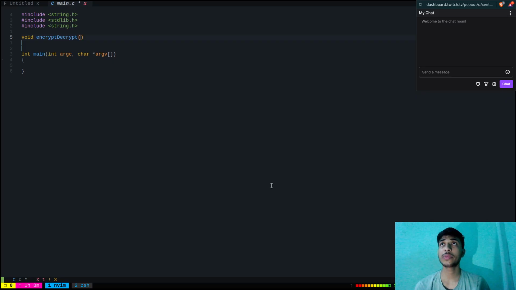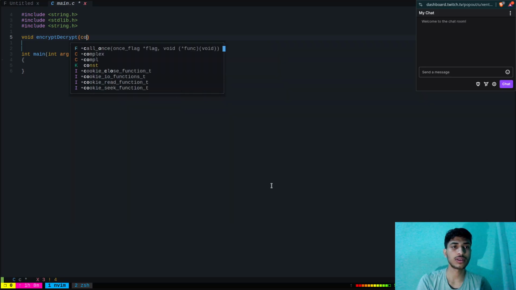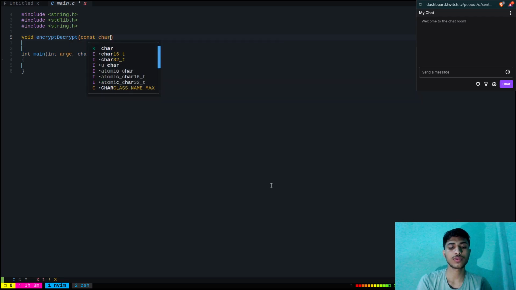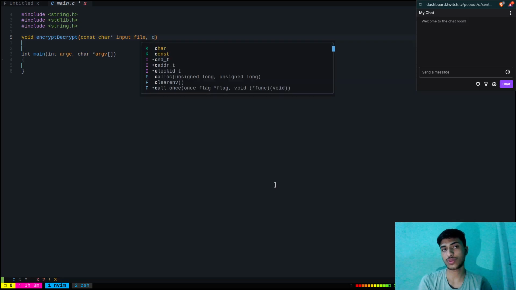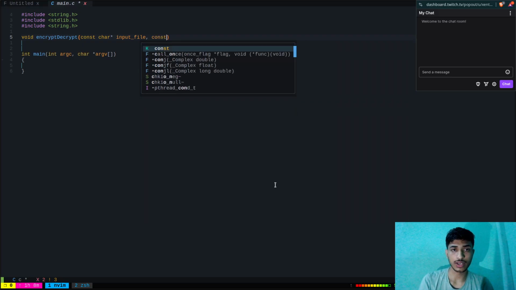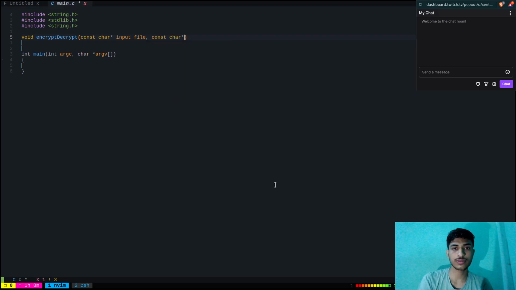It will take 3 parameters. The first parameter will be the const char pointer input file, same as the output file name, const char pointer output file.